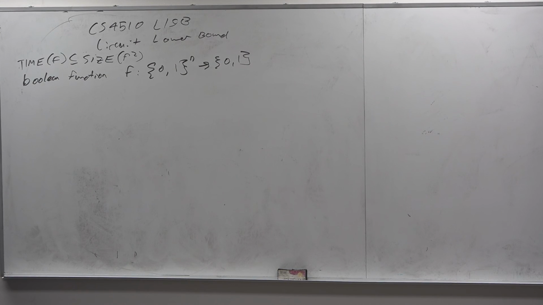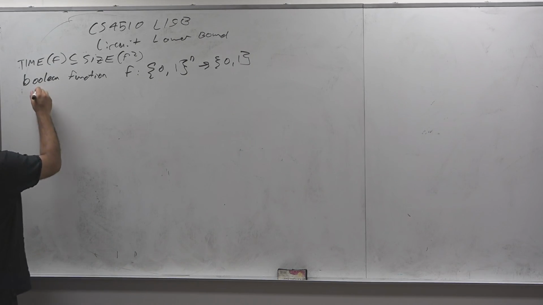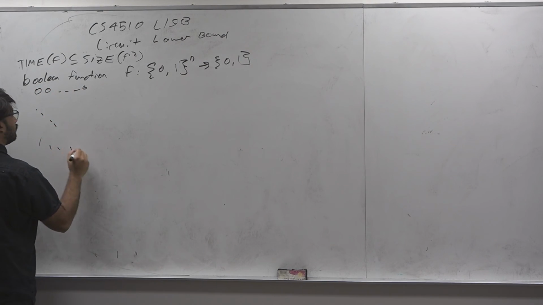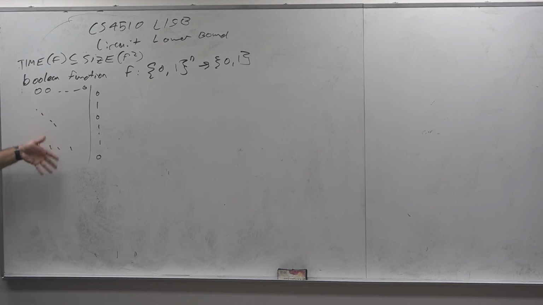Pop quiz. How many n-bit Boolean functions are there? Uncountable. Fix n. So it'll be some finite number. Maybe 2 to the n. We're getting closer. That's the size of the truth table of a Boolean function, right? Suppose this function is a truth table. The truth table of such a function is going to be some string here, something like that, right? This truth table has size 2 to the n.